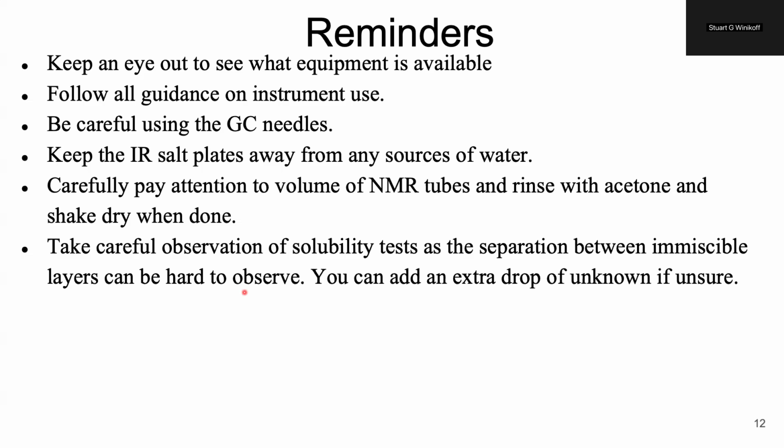And again, make sure to take careful observations on those solubility tests, especially because unless you have practice, it can be really hard to see the separation between 2 immiscible layers. So if there is a layer in between your sample and the water, this can be hard to observe. If you are having a hard time seeing this, go ahead and add an extra drop or two of your unknown if you're unsure. If you still don't see 2 layers form, you're probably miscible. And then when you're done, go ahead and clean up. And that's more or less the lab.